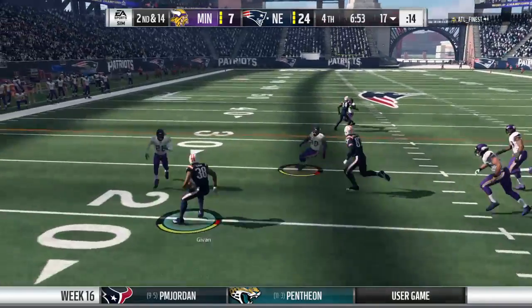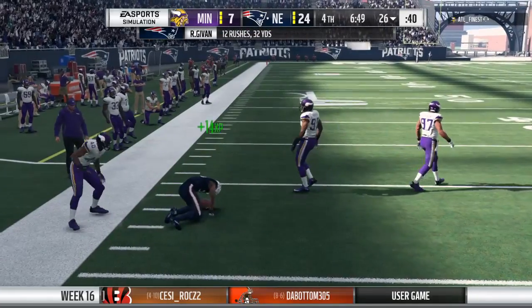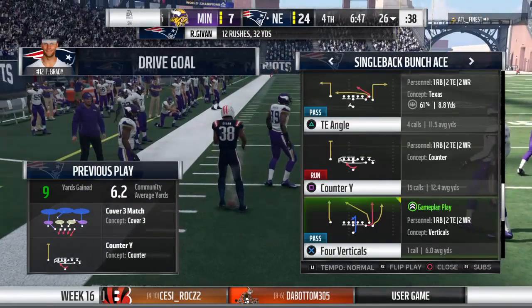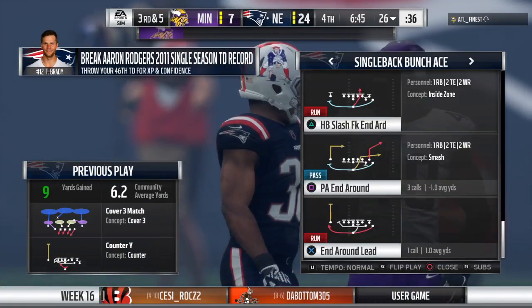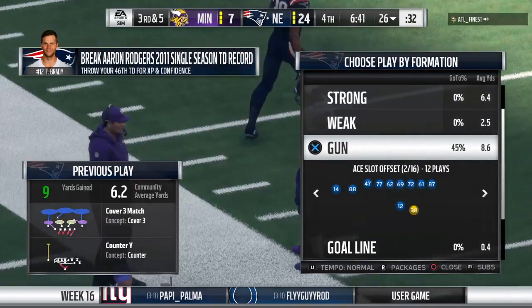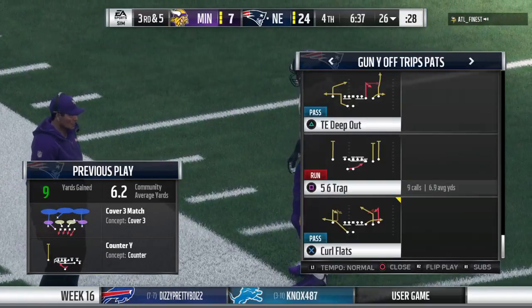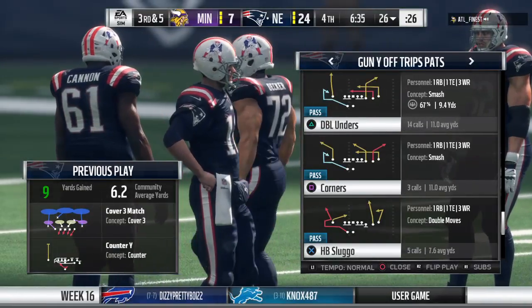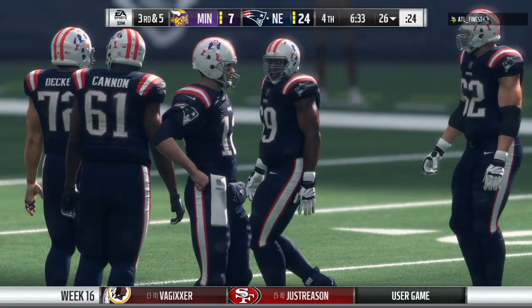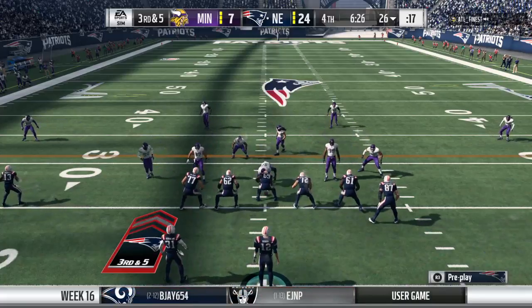On 2nd down, they'll try and run the counter. And he'll get this up over the 25 to the 26. A sizable gain there, 9 yards as they get it back to a 3rd and 5. The 4th quarter here, they've got the lead. They want to keep it on the ground. That's what they're doing. Smart football. Keep the clock grinding. Keep it going. But you got to figure now, they're going to see more people stacked up at the line of scrimmage as they try and bleed it out.